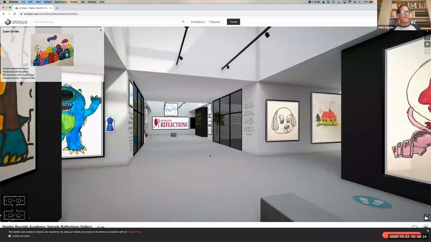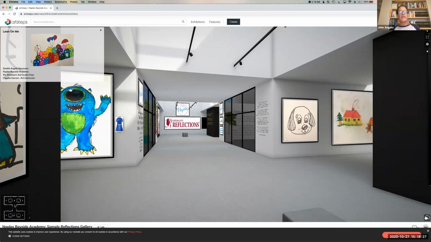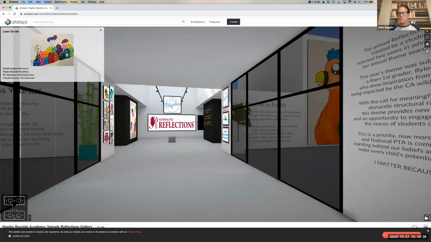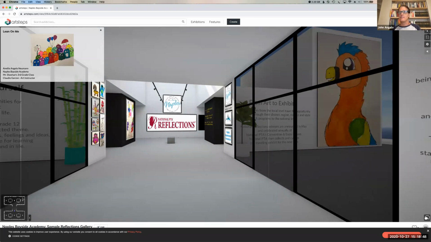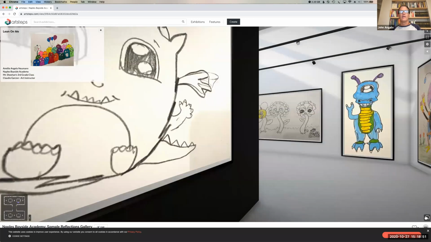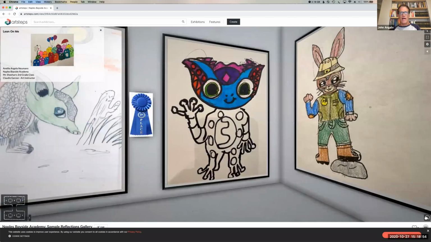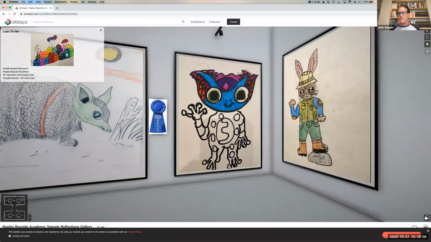Now I'm going to point out the lower left corner of our screen is a map of the whole gallery. We are currently where that purple dot is. So you'll see as I move, that dot moves as well. So if you want to get to the other side of the gallery, you can just go into that map and click on a spot and the system will take you immediately to that spot. So that is yet another way that you can navigate through the gallery, by using that map in the lower left corner.